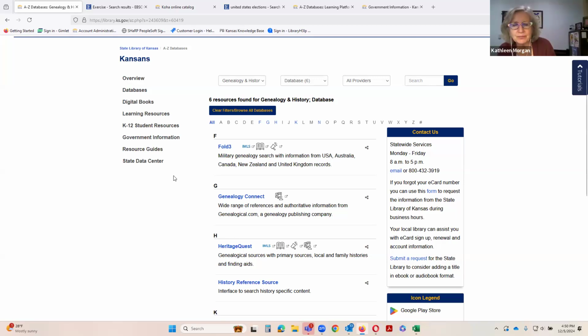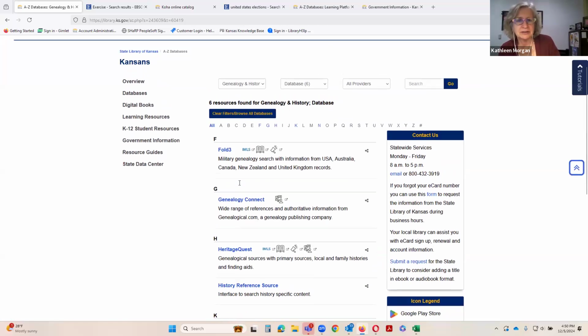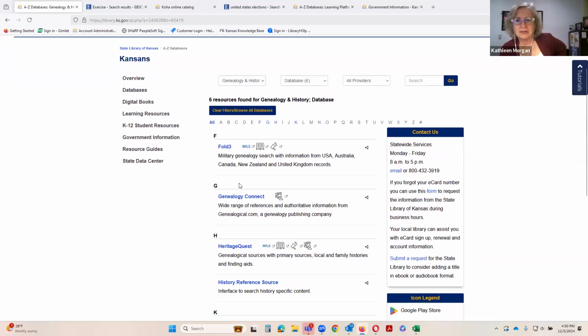And as far as what's the funding source for all of these databases and ebooks, is it federal or state or a combination? Even here, if it has this IMLS stamp on it, that's federal funding that's paying for that. Yeah, that's the Institute of Museum and Library Services, the primary grant making agency for museums and libraries.